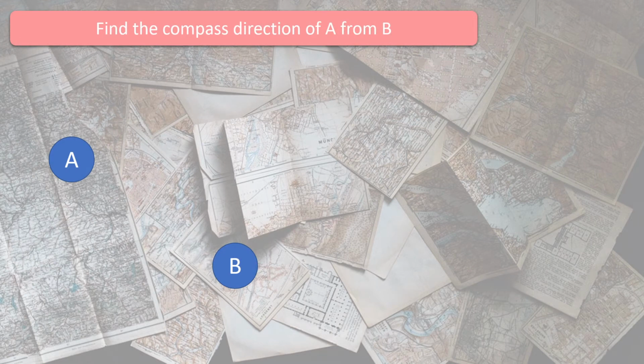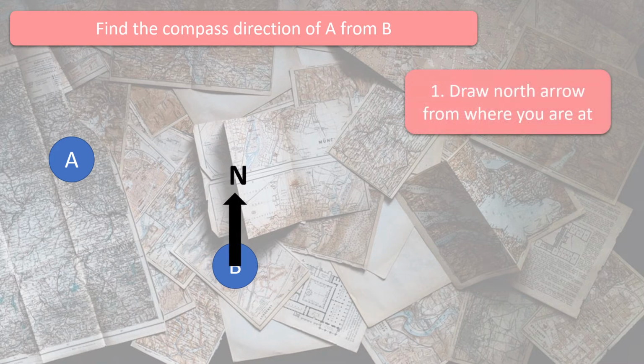All right, so what students often do wrongly is that they identify the two locations wrongly. So for example, you are supposed to find the compass direction of A from B. They will think that they are at position A and they are supposed to find the direction of position B. But in the question, it says the direction of A from B, meaning that you are at B and you are supposed to go to A. Alright, so please make sure that you do not commit this silly mistake, because you will lose your marks.